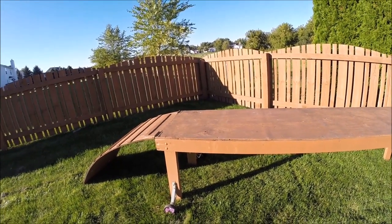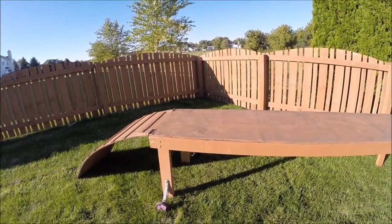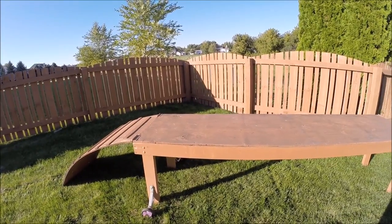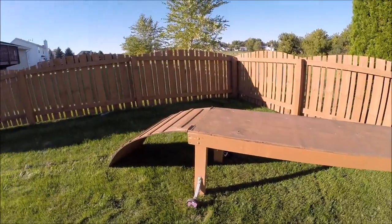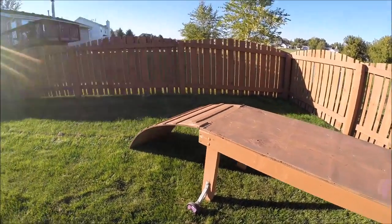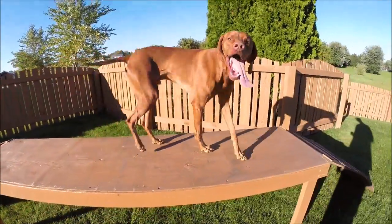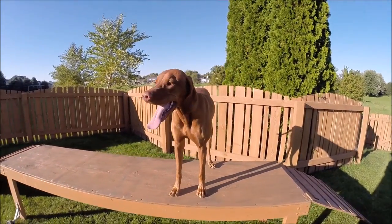So that's my backyard training table. Can build this thing for, let's see, plywood's $10 a sheet. I might have $30 into the whole thing, something like that, with the hinges. Inexpensive. It'll pay off. He likes it. Come on, up. He likes it. You see, he has to pay attention to me when he's on top of it.